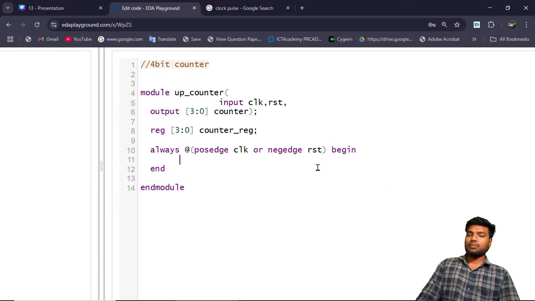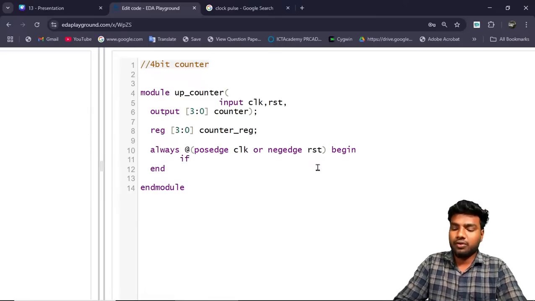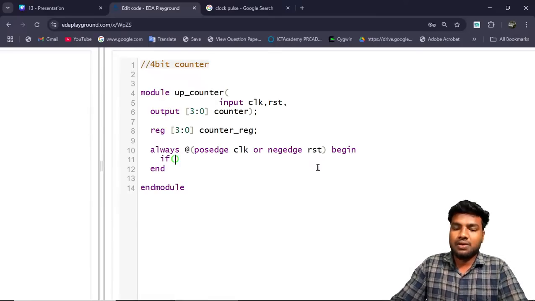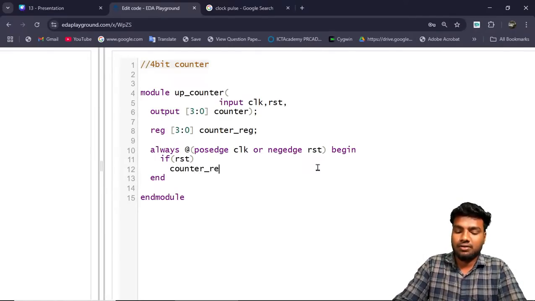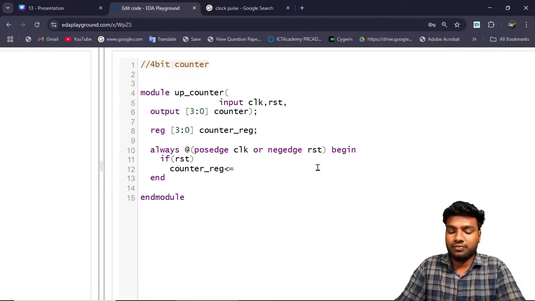So I've just written my input output signals, then the register, and then the always block. And then I'm gonna write the logic. Firstly I'm gonna write the logic for my counter in the reset condition. If it is in the reset condition, I'm just writing my counter register equal to 4-bit decimal 0.